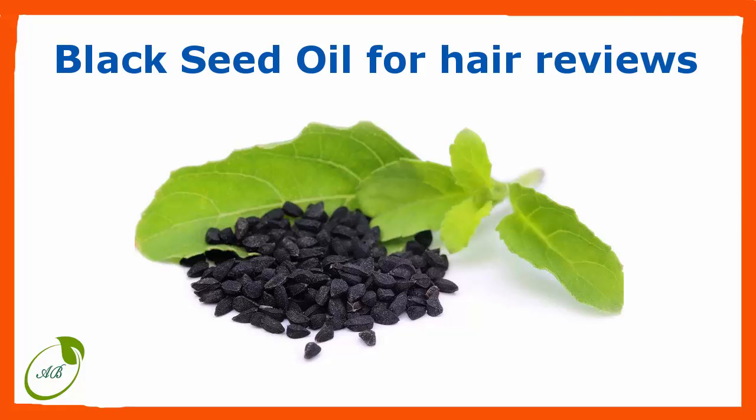The added advantage of using this amazing herb is that it supplements easily into your already full treatment of hair products. When it comes to shampooing your hair, finding the right product is crucial — otherwise, depending on your hair texture, it can cause over-drying of your hair and scalp. Consider adding black seed oil into your lineup to gain moisture and hydration, especially if your hair suffers from dryness.